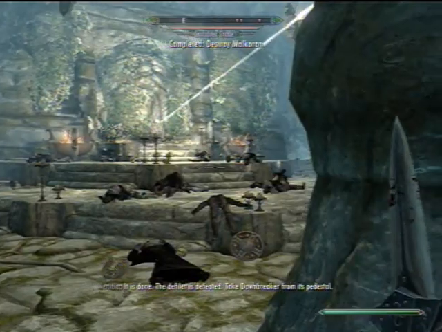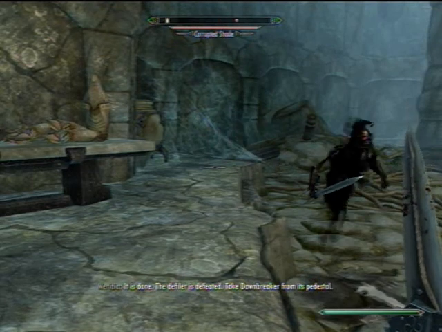The defiler is defeated. Take DawnBreaker from its pedestal.